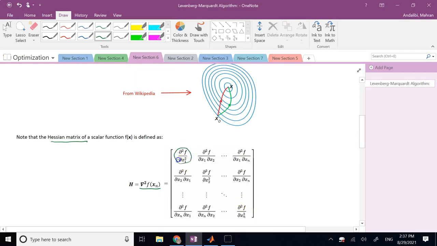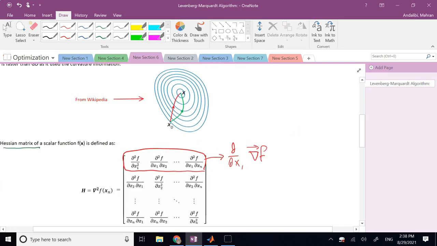Every single term, if you look inside this matrix, is a second derivative. But they are all partial second derivatives. And what are the components of this matrix? So if you look here, this is the matrix of partial second derivatives. That's what the Hessian matrix is. In the first row, all of them have x1 in them, correct? So this first row is like the partial derivative with respect to x1 of the gradient, del of f.